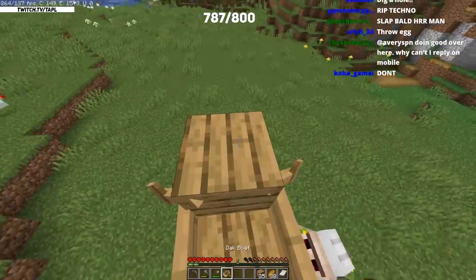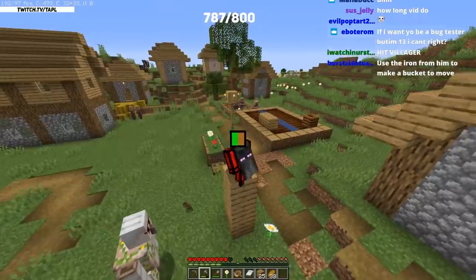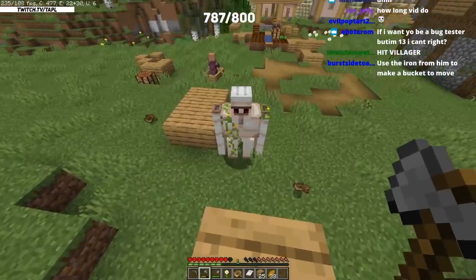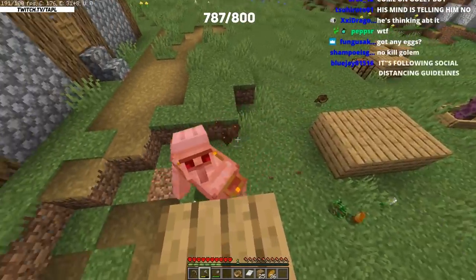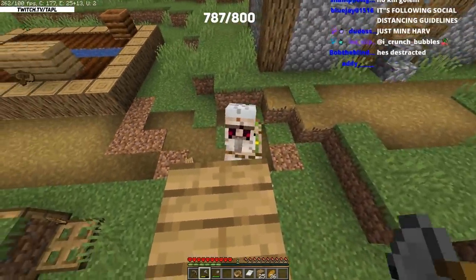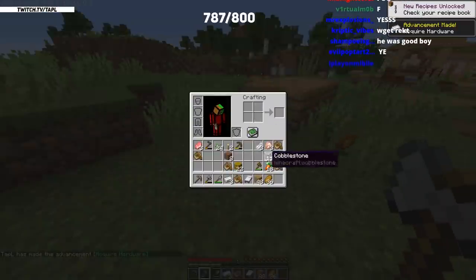Oh, he nodded his head. Yes. Oh, there you go. And then I have to hit you. Get close. Get close. I'm literally on the perfect block and positioning. Come on. Just get close. Oh, I pissed it off. I pissed it off. Yes. GG. We got 3 iron, which would allow us to get something really nice.